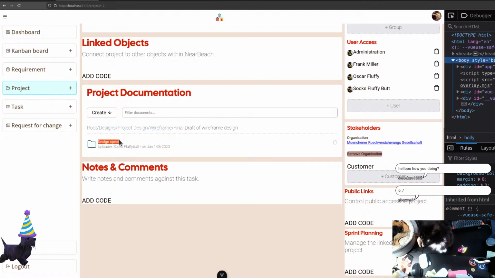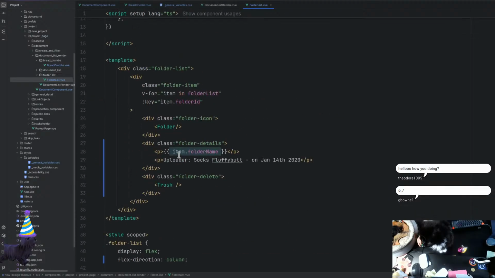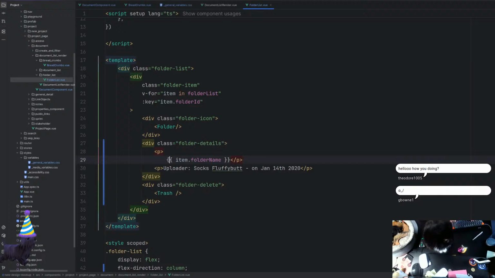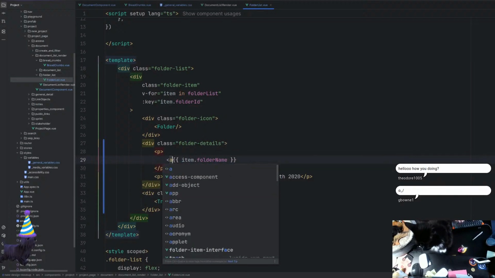And I should change the icon to the grab icon and all that kind of stuff, but we'll figure this out later on. I should also change this into an A tag. It'll be a P tag, but then there'll be an A tag underneath it. That's sort of best practice.